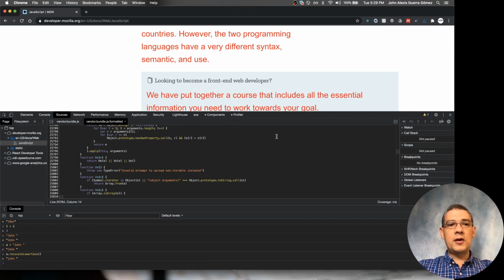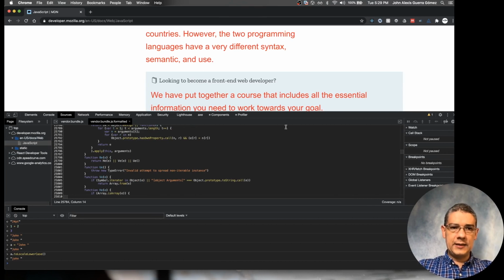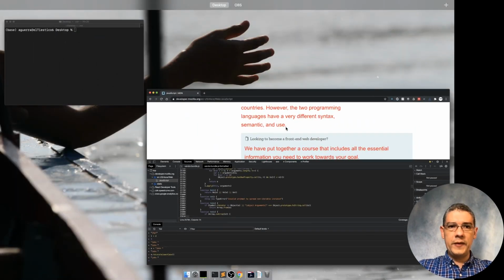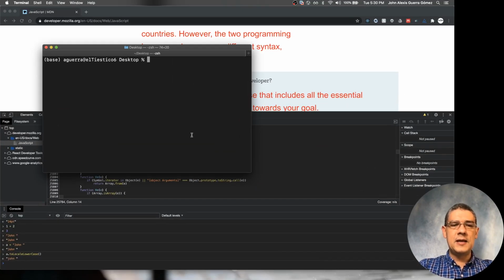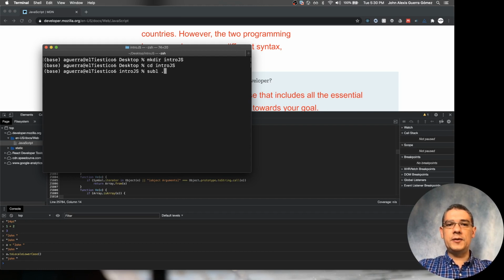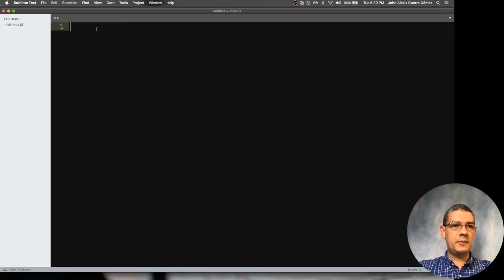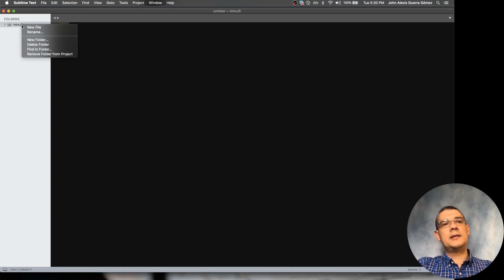Now, if we want to start building our own page, let's do something similar to what we did last time. Let's create a new page, and let's say this is demo JavaScript or intro JavaScript. So basically I'm creating a folder. I'm actually on my desktop, and when I get into that folder, I'm going to start Sublime. You need to know how to set up your Sublime. You can check another video that I have created. Just search for setting up Sublime for JavaScript, or I'm going to provide a link.